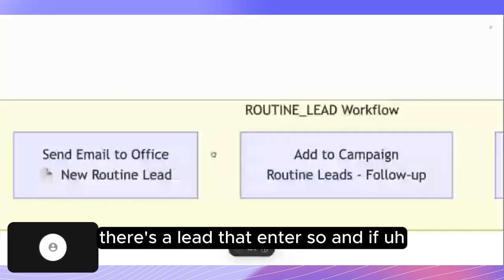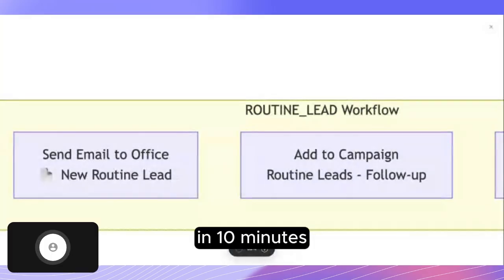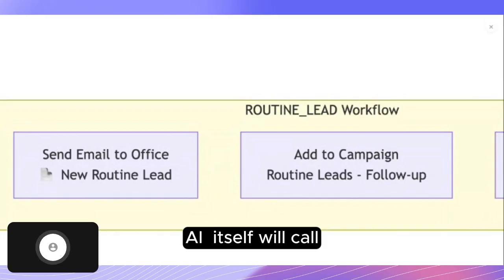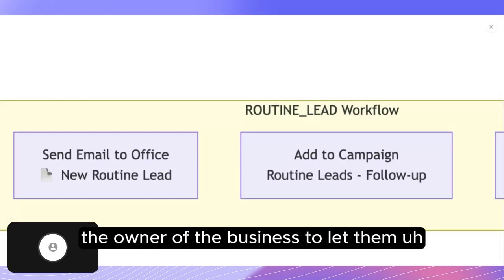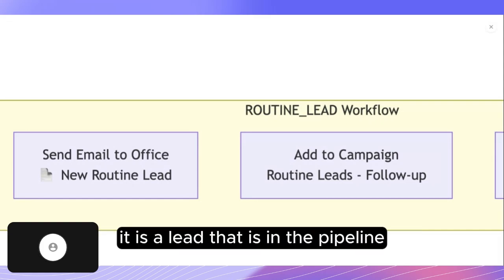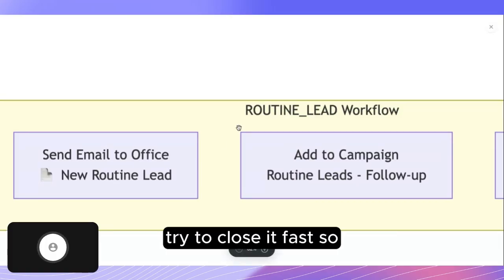And if in 10 minutes no one attends to the lead, the AI itself will call the owner of the business to let them know that there's a lead in the pipeline that they should try to close fast.